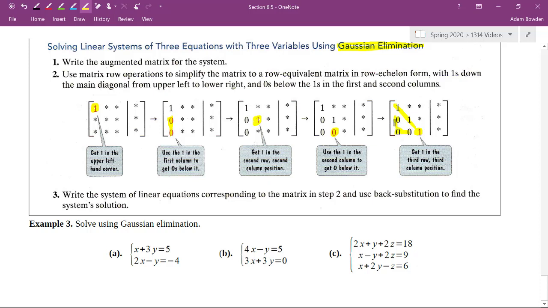So if we can write our matrix like this, we will have written it in what we call row echelon form. And in row echelon form, we can actually start to see what the solution to the system is. So I'm going to start working a few examples, setting up the matrix, and then going about the steps of reworking the matrix using row operations to make it look like this matrix in so-called row echelon form.